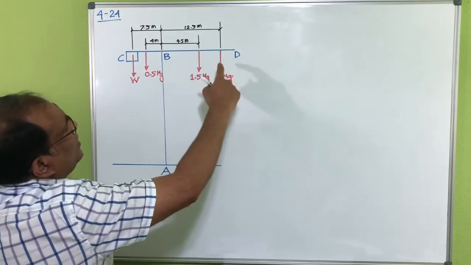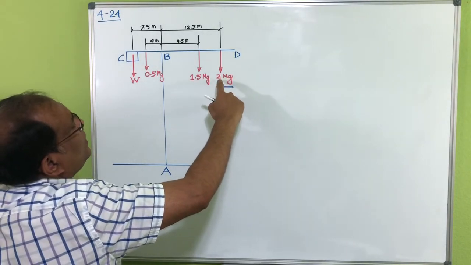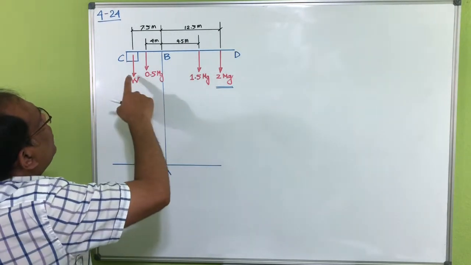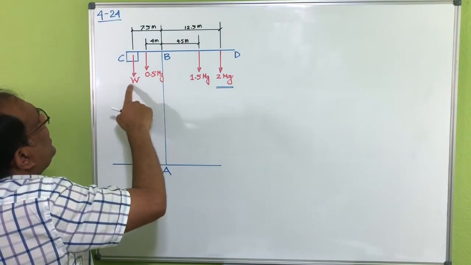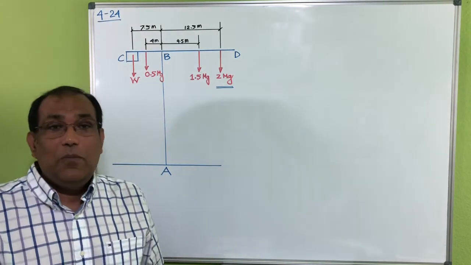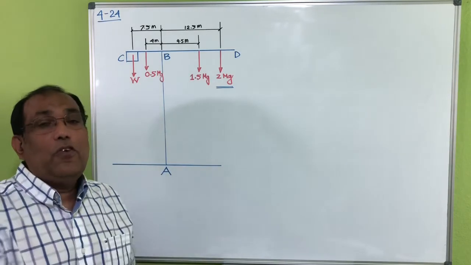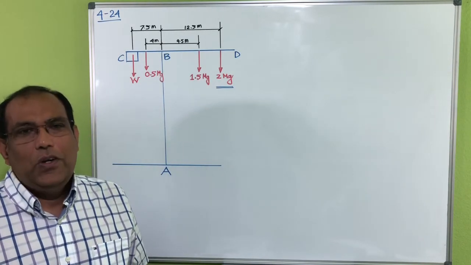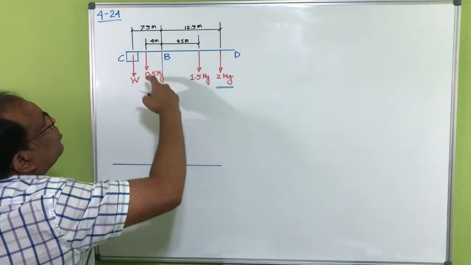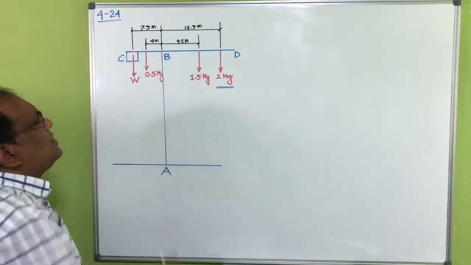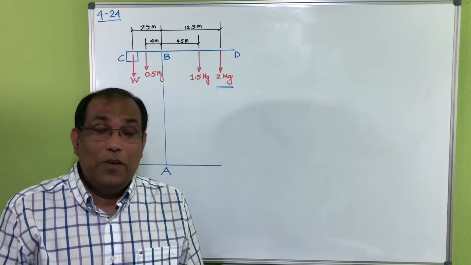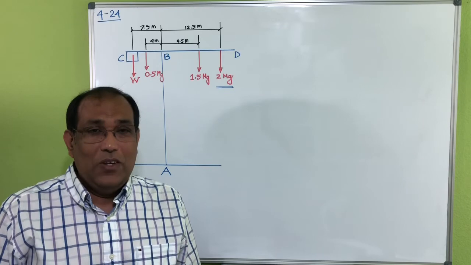Now this one is trying to pull a weight which is 2 megagram, and you have to find out what would be the counterweight here so that the resultant moment at A, because of all those 4 forces, would be 0. I have the distance for each of the forces here. Actually these are masses because they're in grams, so you have to multiply by 9.81 to make it a force, because your moment is always in terms of force, right?